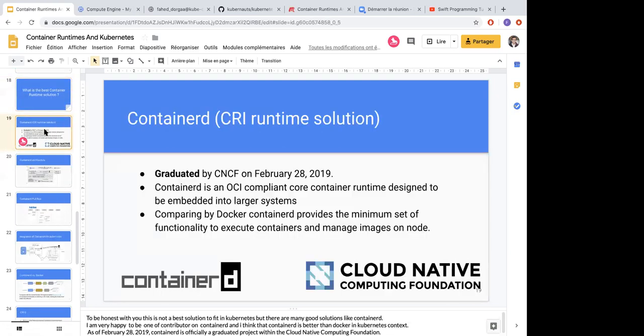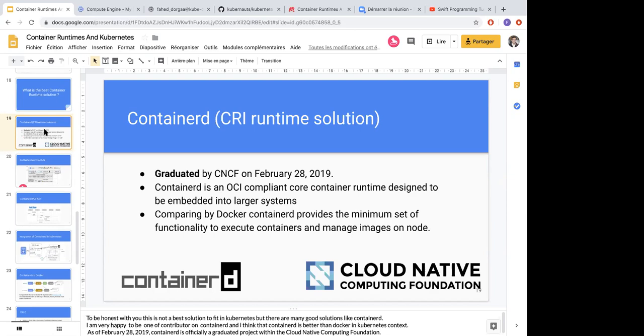One question: on AWS with EKS, the managed service of Amazon, they are still using Docker, right? And the network CNI implementation is something which is cloud provider specific. The question is, would it be possible to use Containerd with cloud providers as well? Yes, today in GKE, in Google Cloud, the official solution is Containerd. Ah, okay, good. And I think Containerd will be the official solution in Azure very soon. Nice.